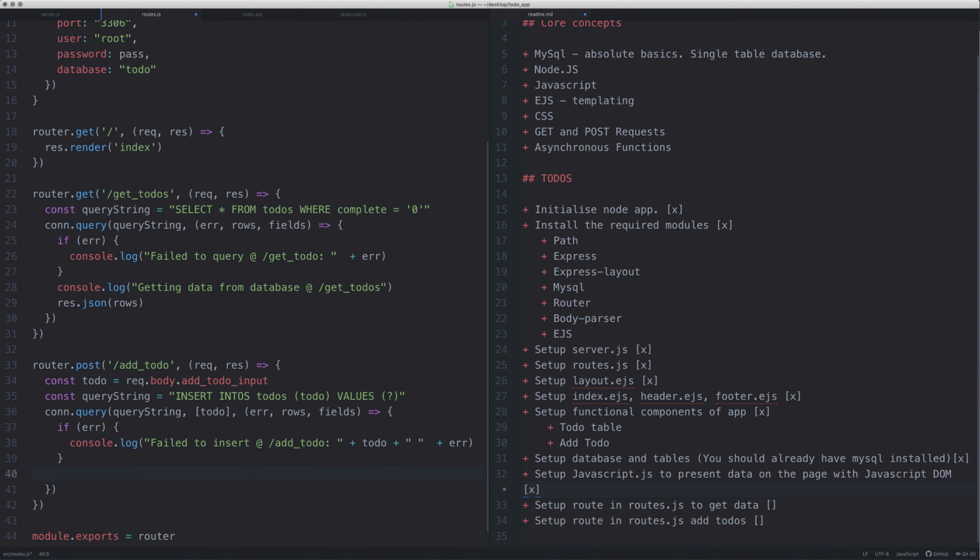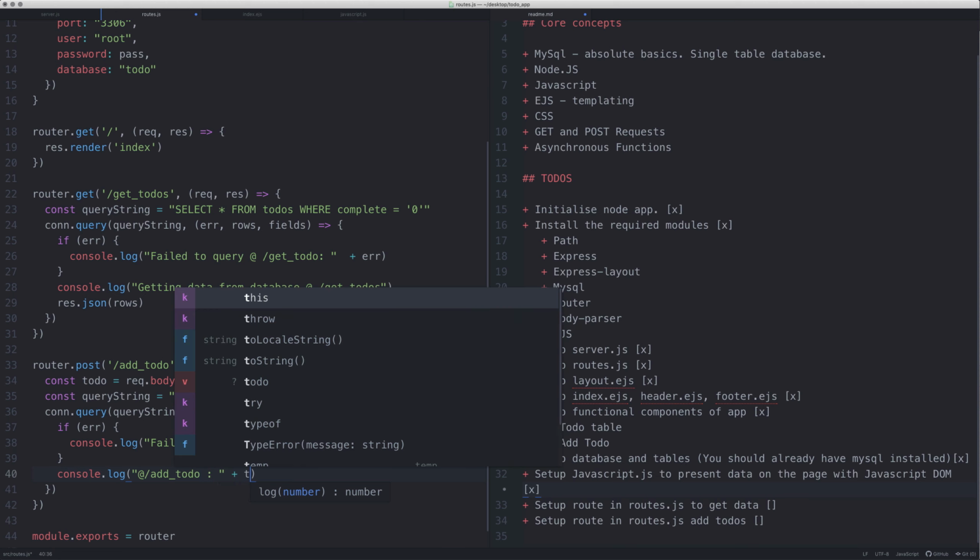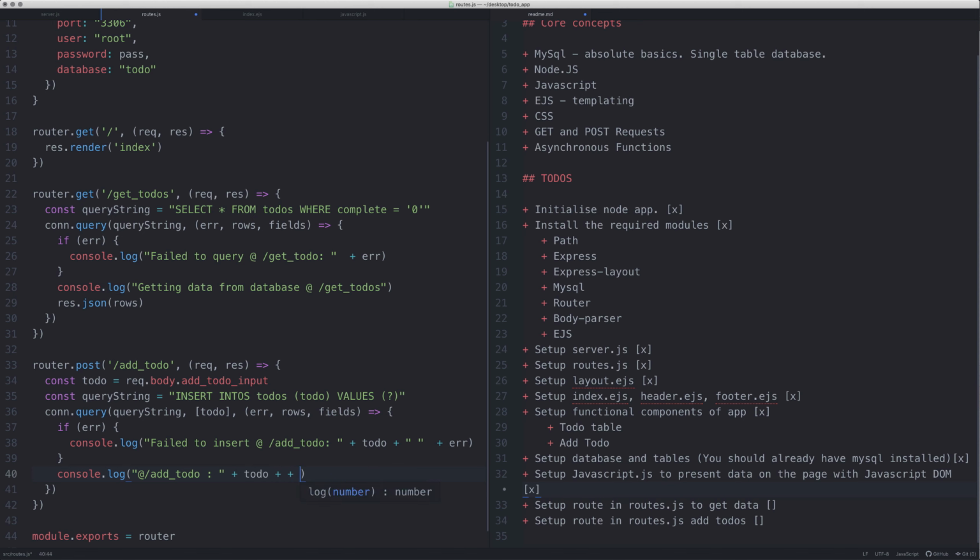And again, if there is no error, all I'm going to do is I'm going to say console.log at /add to do plus add to do plus to do add plus, oh my god, lots of pluses added.